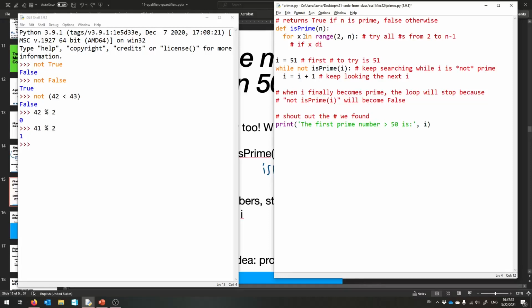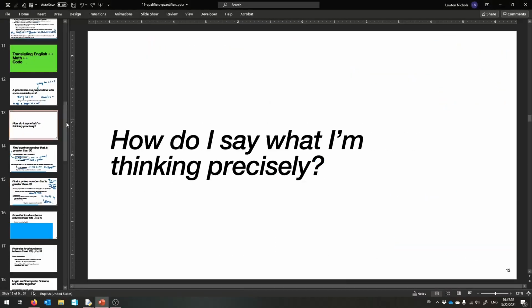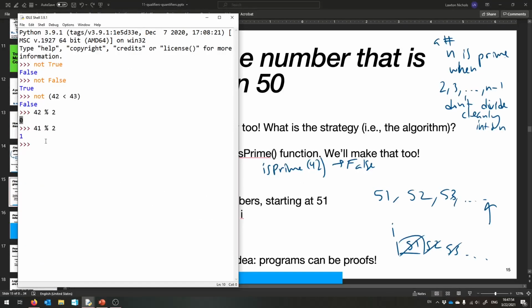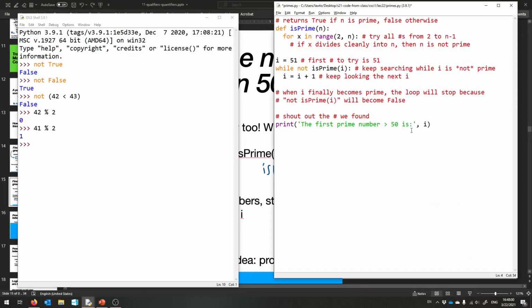If x divides, because x will get a chance being all those numbers, divides cleanly into n, then this number was not prime. Then n is not prime. So, for example, we found that 2 divided cleanly into 42, so obviously 42 is not prime. It has a factor, at least one, it's 2, okay? See how we're doing that?